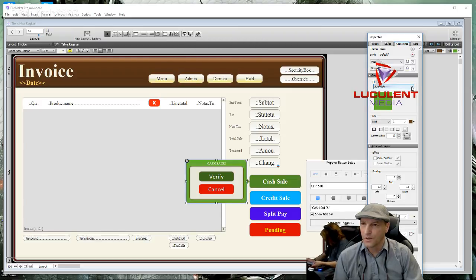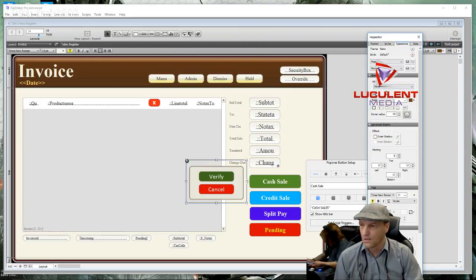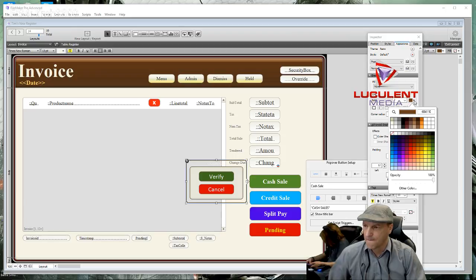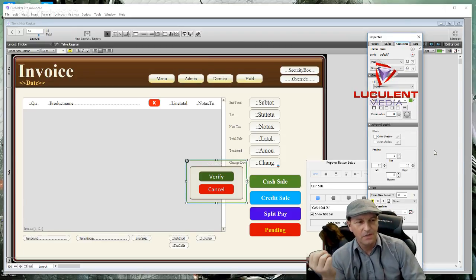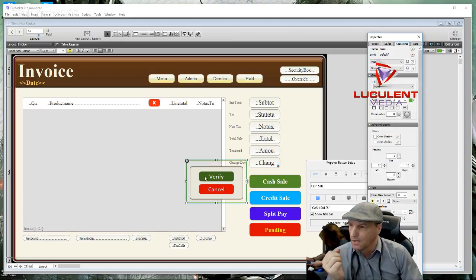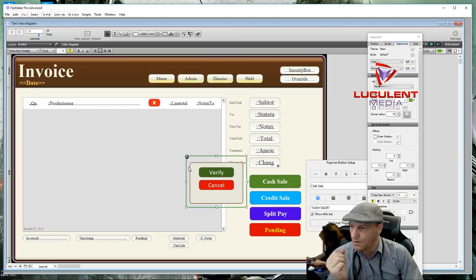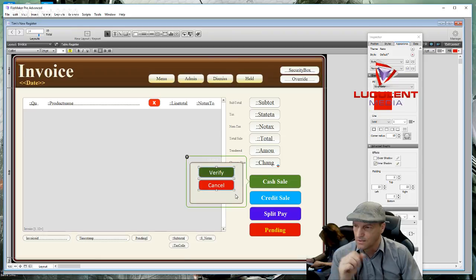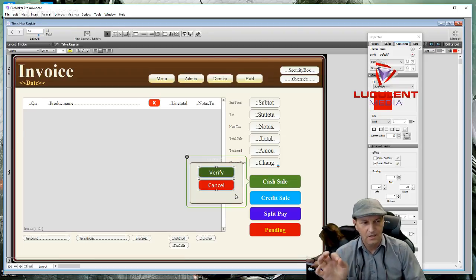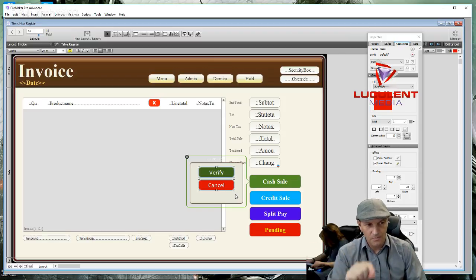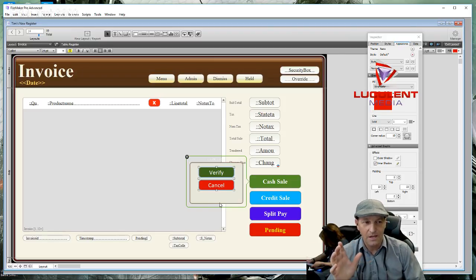So from here, what we're going to do is I'm going to go no color, and I'm going to change the line to a 2. And because this is a green thing, I want it to be very green. So I'm going to add a green line around it. And now I'm going to add slightly to this. And I'm going to take these two buttons. All I did was left-click and drag a box around them. And you don't even have to drag a box around them.